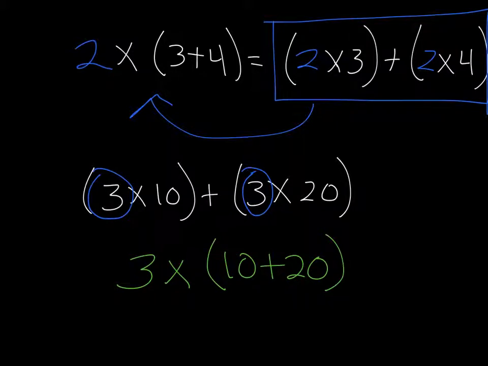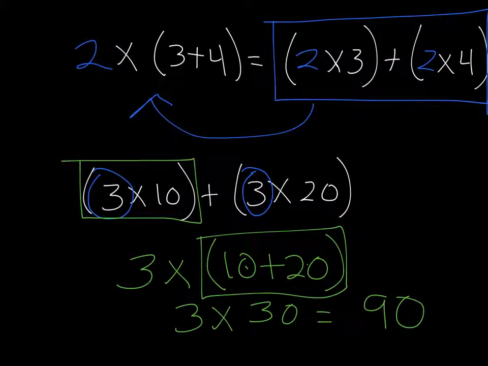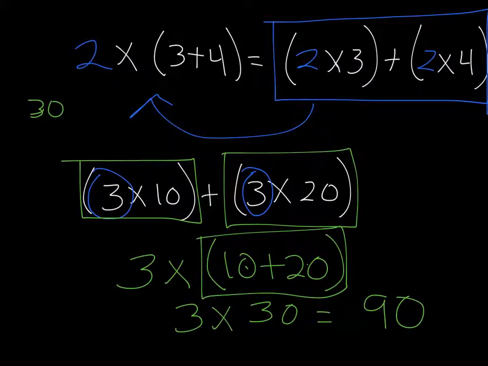If we do that, then we could quickly add 10 plus 20 in our heads, which is 30. And in our mind, we're multiplying 3 times 30 to get 90. So there's one way to do it. I also believe you probably could have multiplied these two in your head and got 30, put that number aside, and then multiplied these two numbers quickly in your head to get 60, put those numbers aside, and then add them to get 90 that way as well.